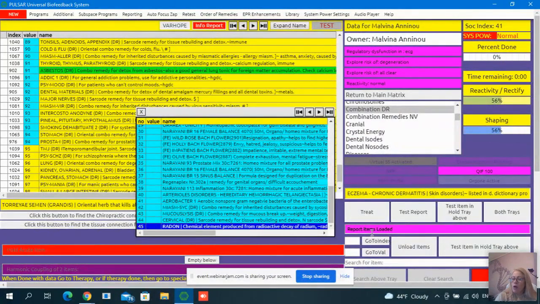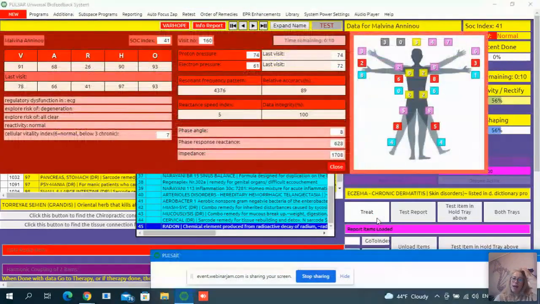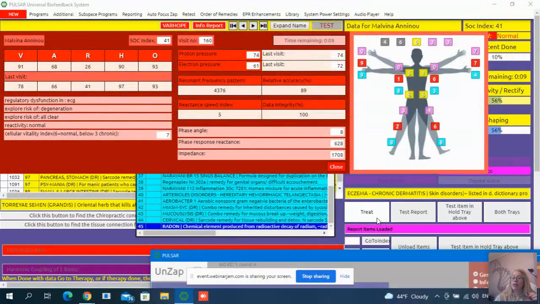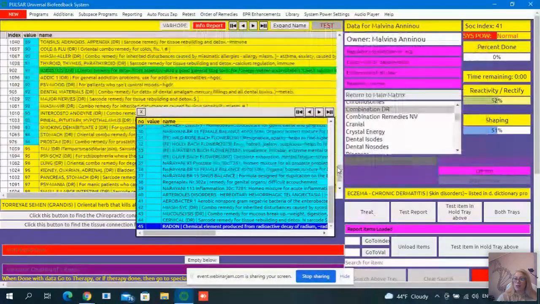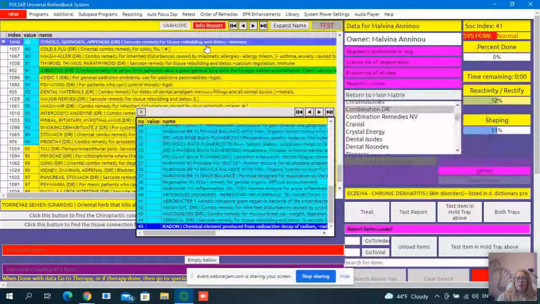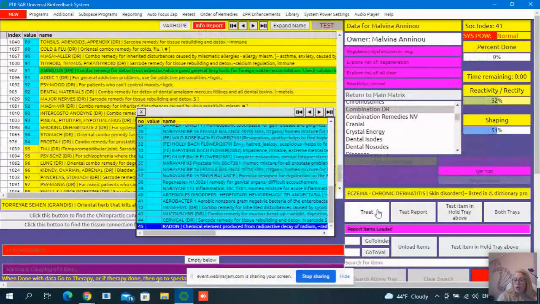So when your report items are loaded and you treat, the items in the info box are being treated. Isn't this a great way of working? I'm serious. I mean, you can do all sorts of cocktails here, all sorts. And you can do it 9 minutes.